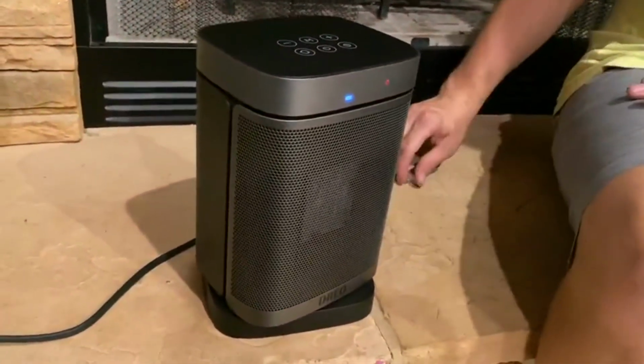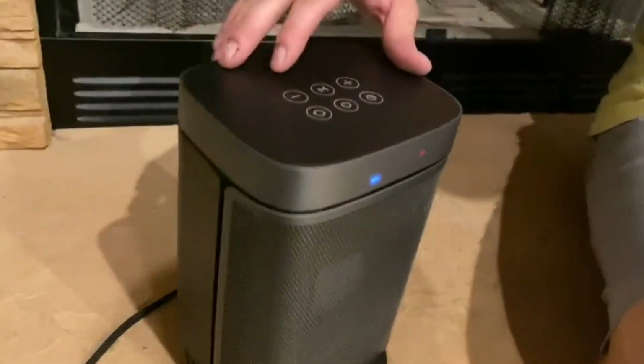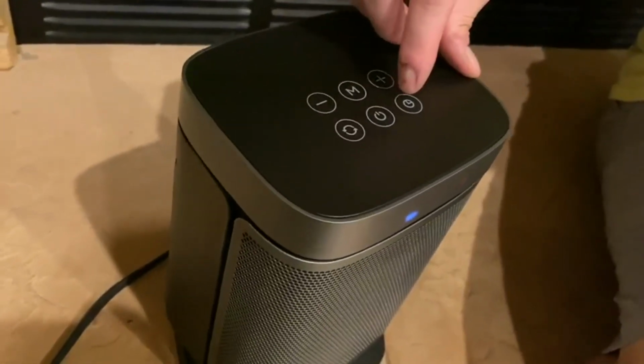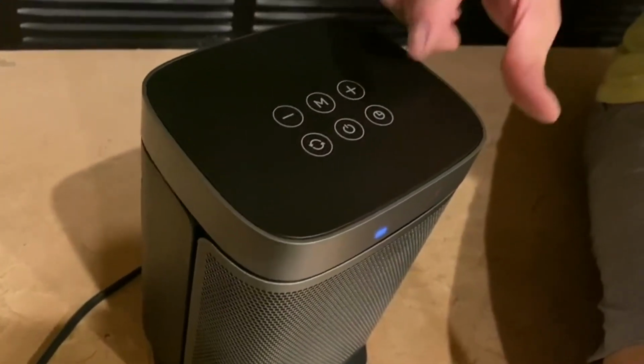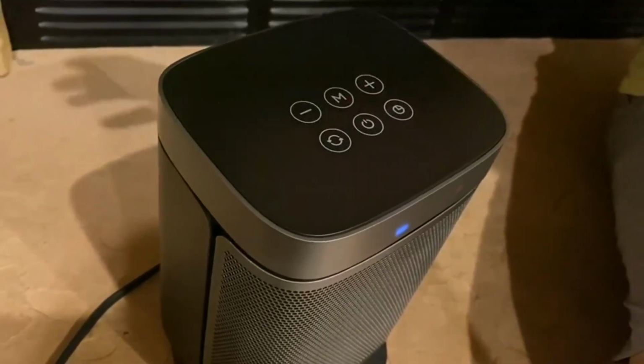Hi, so I got this space-saving heater on Amazon. So as you can see, it's black. It has a LED screen, and at the top there is mode, minus, plus. There's time, you can hit the time button and go up to 12 hours. That's your power, and this is the rotating mode.